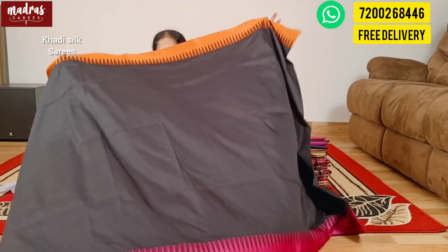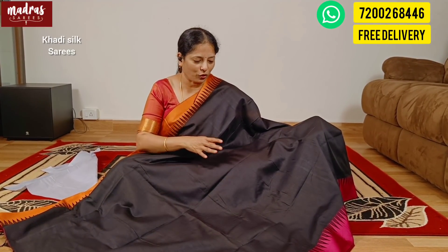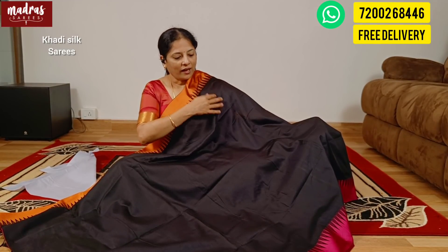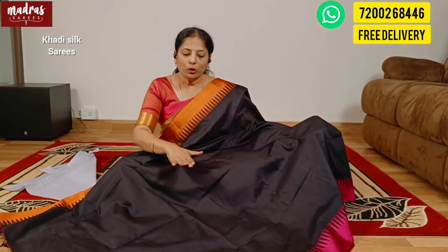Open the saree and then I will start explaining again. First saree: deep charcoal black with Ganga Jamuna border. The Ganga Jamuna border is pink with an orange border. This is a super sourcing border. There is a temple weaving interlock. It is plain. This fabric is a corny silk — it is very lightweight and very thin.